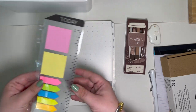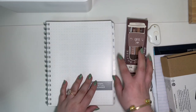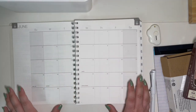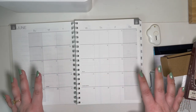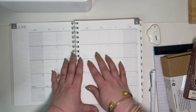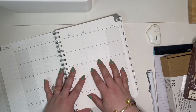So let's open this up. It also comes with this ruler that has little sticky notes on it — I don't usually use it, but it comes with it. I love this so much. I have used this in the past. This is just such a nice, basic planner — still really beautiful, aesthetically pleasing, and clean, which is what I like. I don't like a bunch of colors. And you're going to see it is vertical. Here is the monthly layout, and this is a new feature where they've added tabs, which I absolutely love.